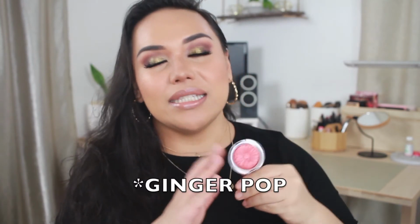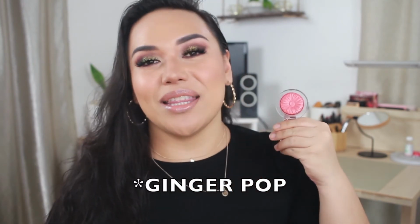It's just a mess. Okay, for blush, it was so hard for me to keep it to a minimum, but I'm gonna do it. This first one here is Clinique's Cheek Pop in Melon Pop. This is very special because I got this at the beginning of the year, and after trying this, I said, man, I really want to try different formulas from different brands. And then came all the other blushes that followed this. So this is definitely where it started.